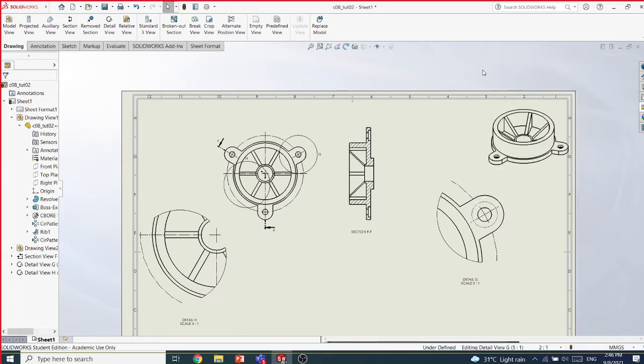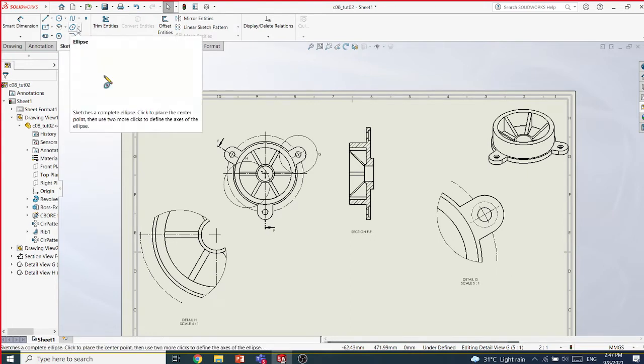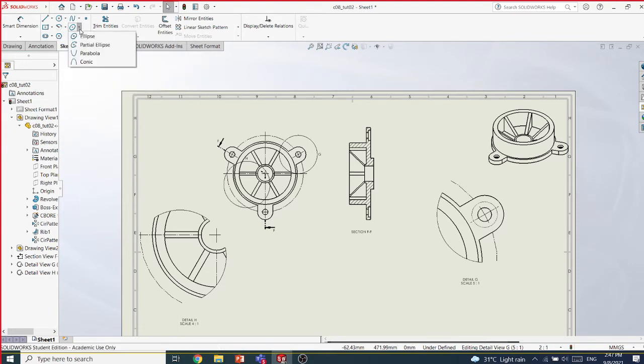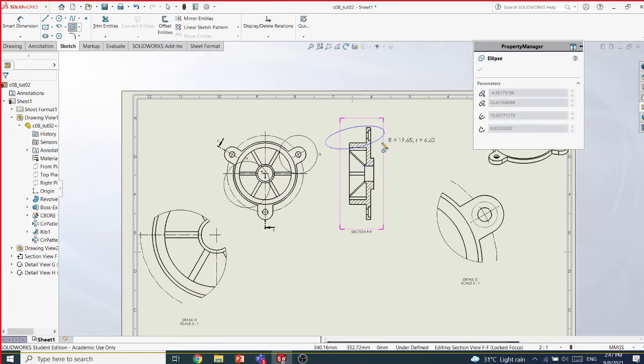Okay, so how can I create a profile? Now we actually need to do sketching. I told you that we have interactive methods too. All the things I have done so far are up to generating. I generated everything. So if you want to do some editing by yourself, you have to move on to the sketching methods, the interactive methods, and do that sketching. If you want a different profile, the tools are available here. So if I want something like an ellipse shape as my profile, we can get it done.